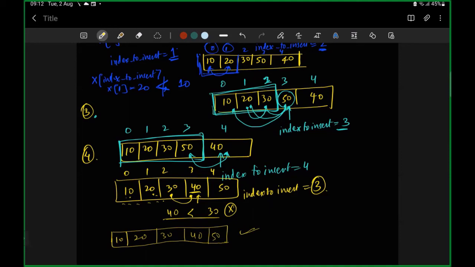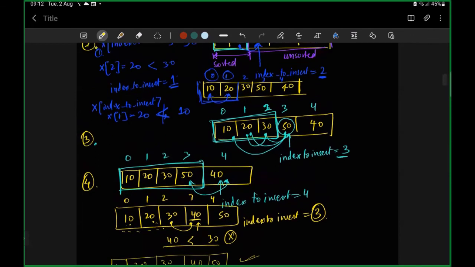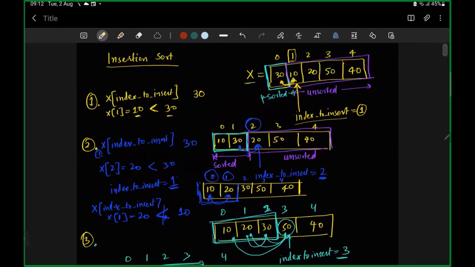The points that we understood from here: if the unsorted list is an array of length 5, then we need to do 4 iterations, because in the first iteration we assume that the first position itself is the sorted part, and the rest is the unsorted part.